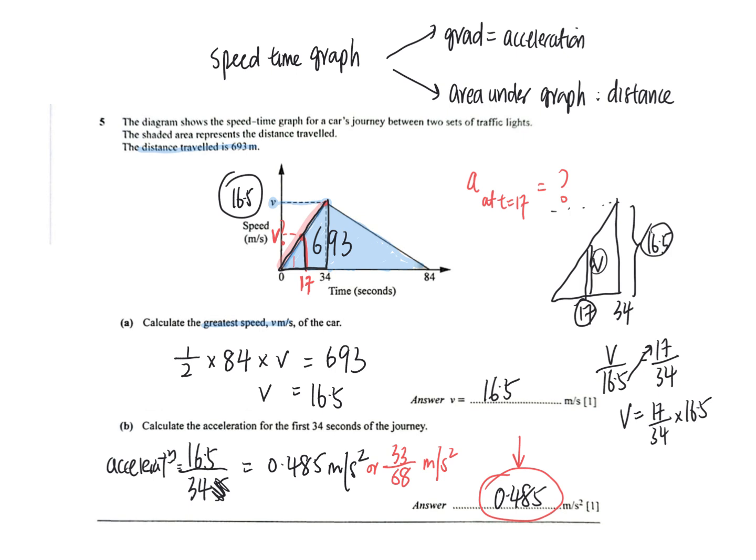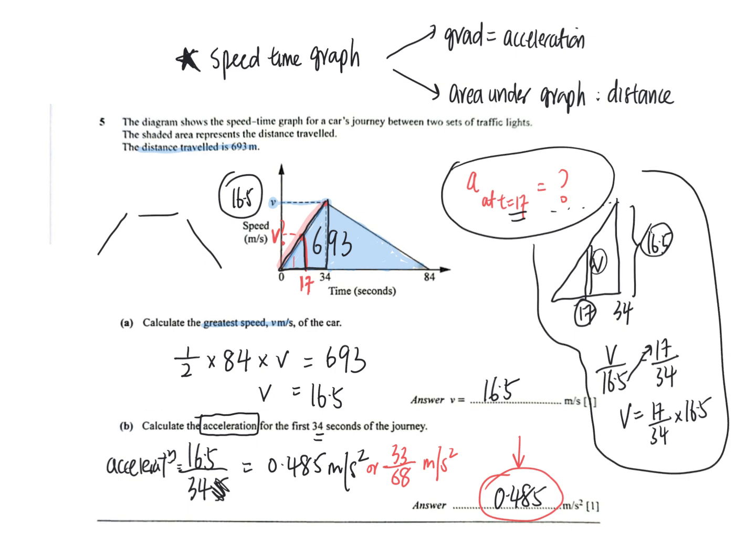Usually when they draw, right, for speed time graph, your acceleration is either this, this, or this. It will be straight line. They won't ask you to find acceleration of an increasing curve. Distance is? Yes. So only these two things for speed time graph, take note. And then if they want, they not only can test you acceleration at end point, they can test you acceleration at partial point. They can test you speed at partial point as well. So these are the different scenarios. So that one is just gradient? Yes, gradient and similar triangles.